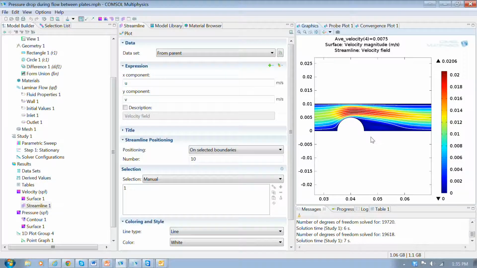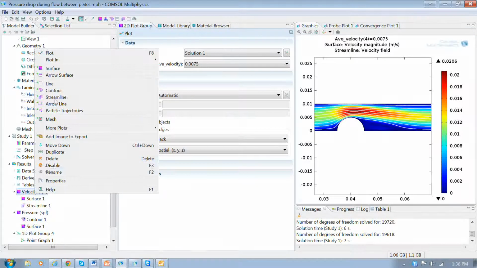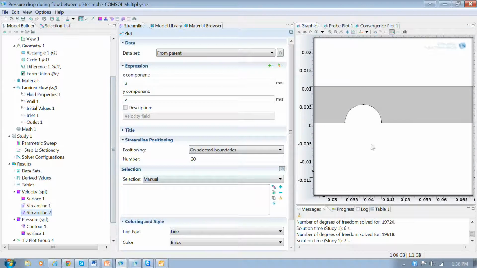And so you can see we have this dead zone downstream from the bump that is affecting the flow. And it seems likely that this is a vortex in here, that we've got some circulation. And so we'd like to take a look at that. So what I'm going to do is set up another set of streamlines. And let's put some streamlines in here. And I'm going to start the streamlines along a line that's right here.